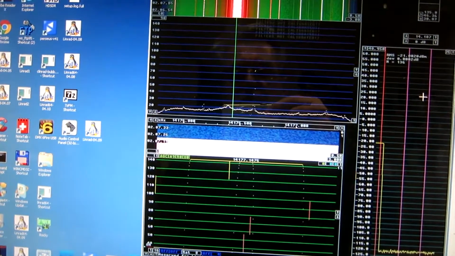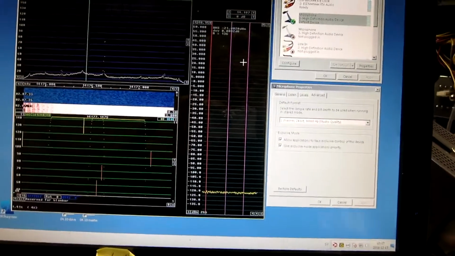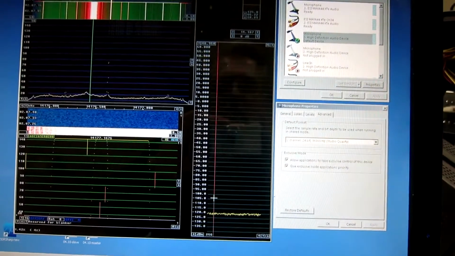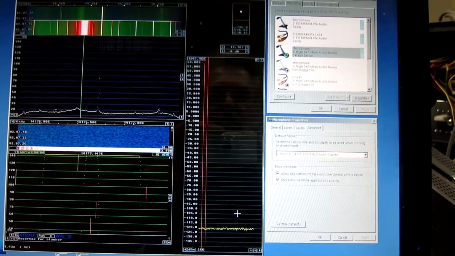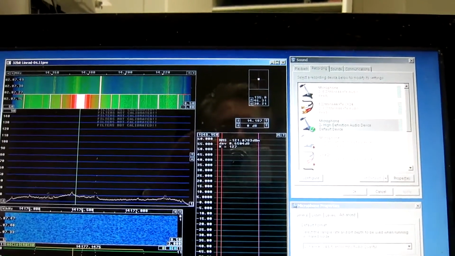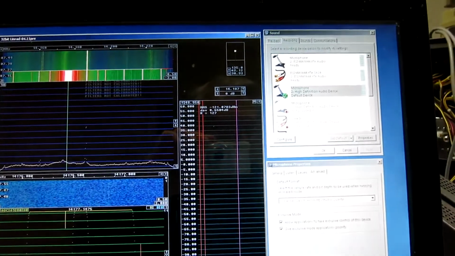There is some problem, but sensitivity is not bad. I can evaluate it like this. Usually minus 121 dBm, and the bandwidth is 1 kilohertz.